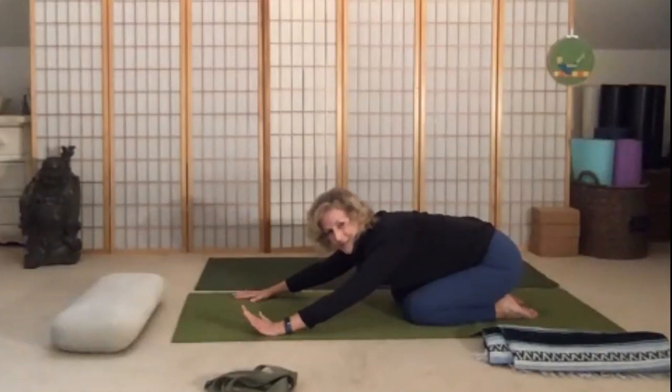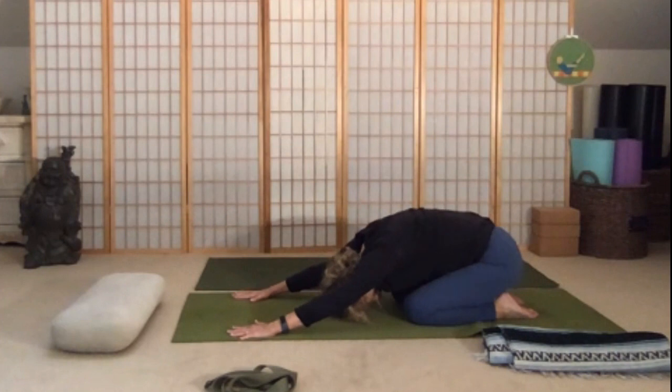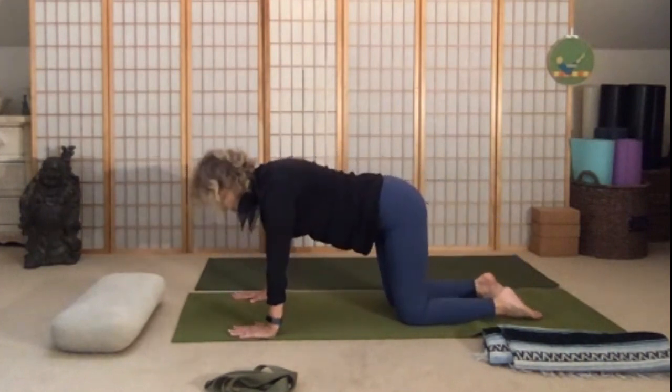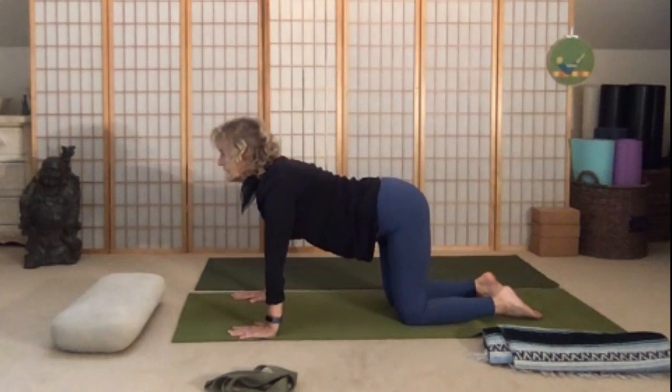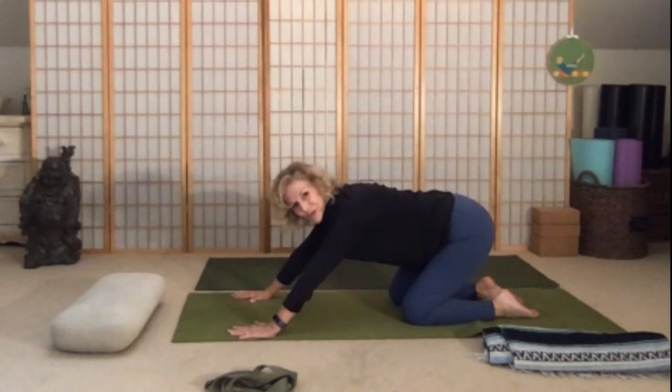Now we won't stay here for just a breath. To make this a flow, we want to move. So you're going to inhale here. As you exhale, come up rounding. Inhale into your cow. Exhale, push through your hands and come into child's pose.